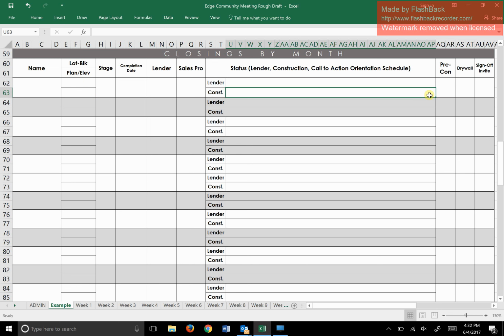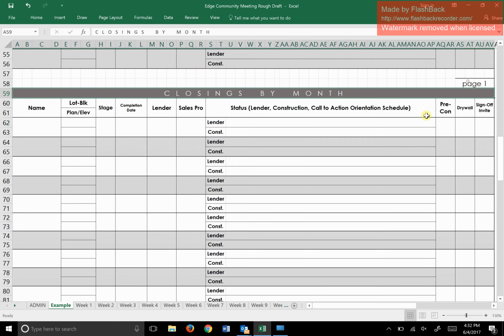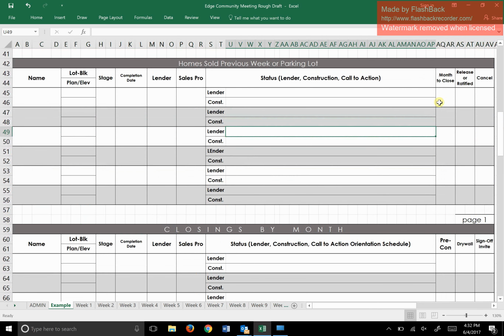Now, where this changes a little bit, once we're down into the month, is you see these side notes here, the little tabs off to the right. Well, these areas are just slightly different than the above. Oh, right up here.